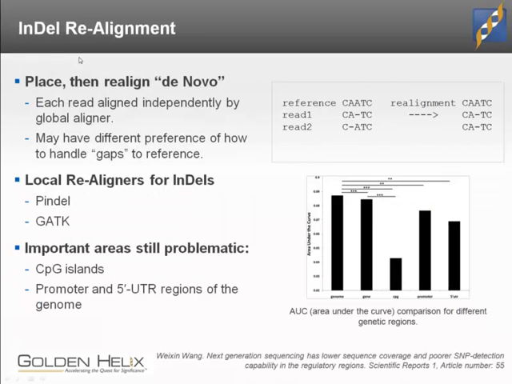Indel realignment. I touched on this a moment ago when we looked at that indel where the deletion was, where the aligner chose not to call a deletion in some of those reads because it didn't quite span the repeat. A lot of aligners now and most analysis pipelines will use a local realignment around indels to try to clean that up. We'll see in a moment, though, that it doesn't always work, but most of the time it is really good.